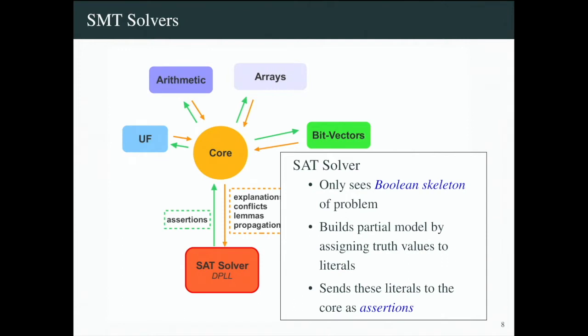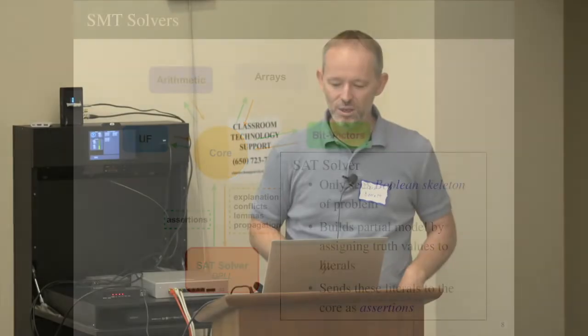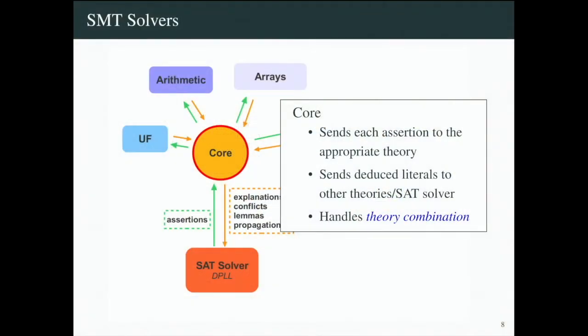Now, the rest of the system looks beyond the Boolean skeleton and is going to try to make sense out of these assertions. So you've got this sort of core part of the solver, and what it's doing is communicating with the SAT solver, and it's getting information about which assertions are true and false. And then it's going to sort of parcel that information out to the different theories that are supported by the SMT solver. And it also handles this sort of subtle thing I'm not going to talk about called theory combination, which is basically if each theory solver agrees that the formula is satisfiable, that's not quite good enough to know that the combined formula is satisfiable. They also have to agree on a few other things. It's a little bit technical, but this core part handles that as well.